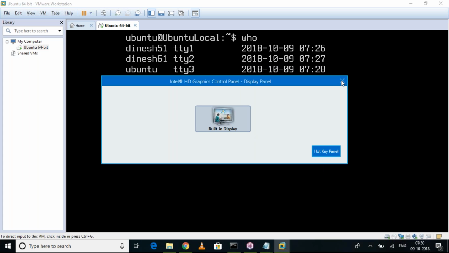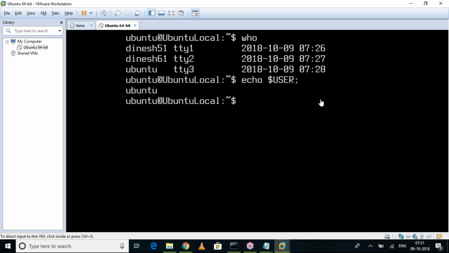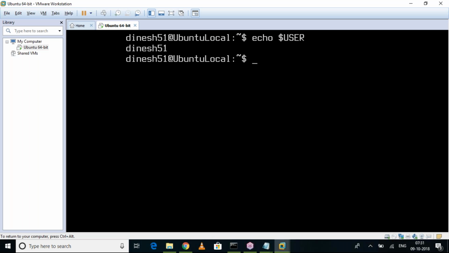Again, I am repeating: the hand symbol means you are working with the Windows operating system. Remember, the combination is applicable to Windows OS, but I want to apply the combination in Ubuntu. So click on the blank area. The hand symbol is gone. Now Control, function key, Alt, F1.